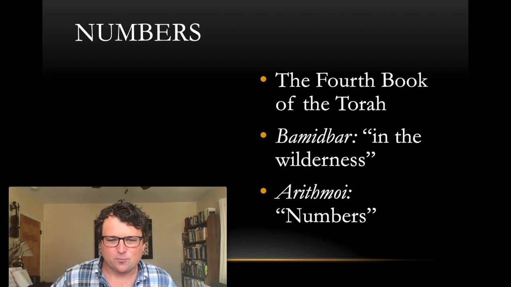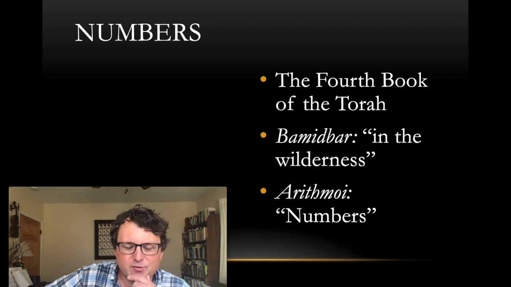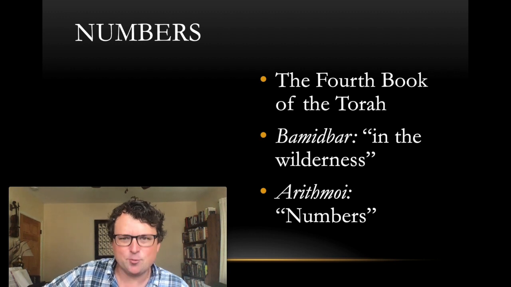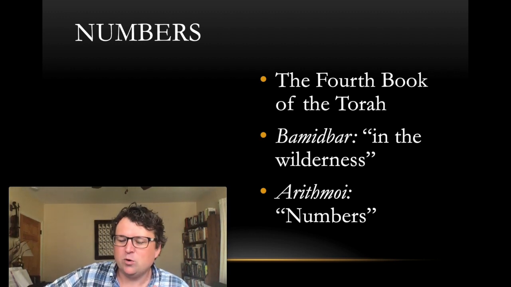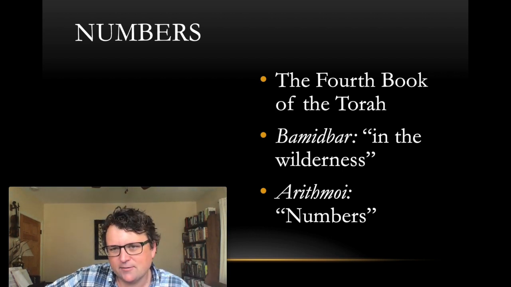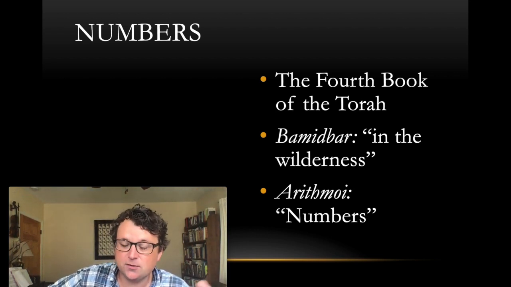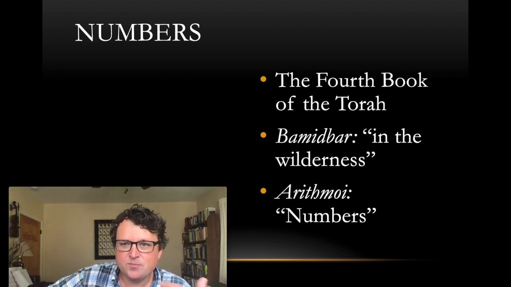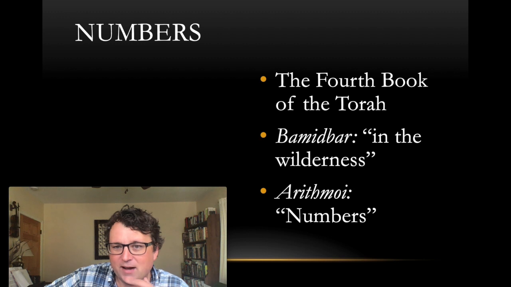There's actually 3 different ways to talk about this book, and those 3 different ways of talking about the book are connected to my 3 different organizations and 3 different meanings of the book. One way you can talk about the book of Numbers is say it's the 4th book of the Torah. The Torah meaning the first 5 books of the Old Testament or of the Bible, Genesis, Exodus, Leviticus, Numbers, and Deuteronomy. So Numbers is the 4th out of those 5 books of the Torah.